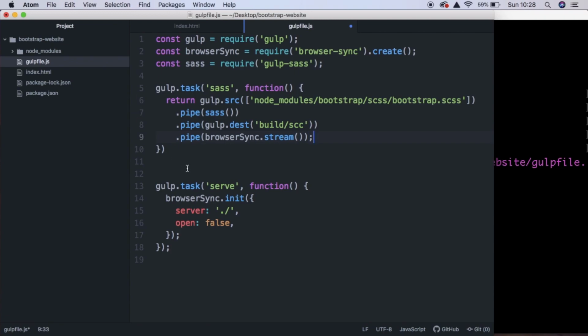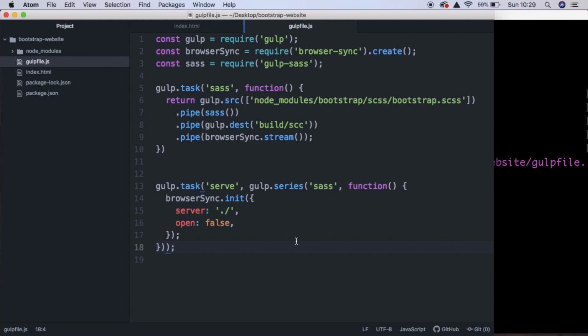So that's really nice. So now inside the serve task, we want to provide more than just this one function. So how do we do that? We're going to say gulp.series here, and this series is going to contain this function, but first of all it's going to contain Sass, and then a comma. So gulp.series basically just takes a list of functions that you want to provide in, so we also need to close that out here.